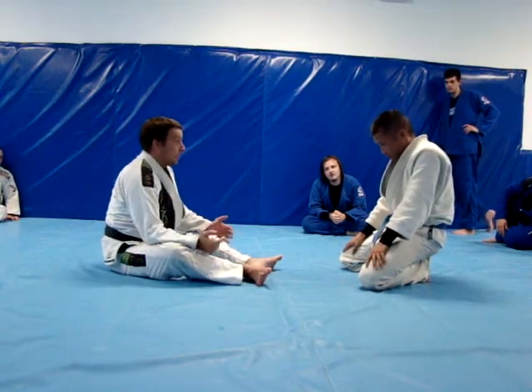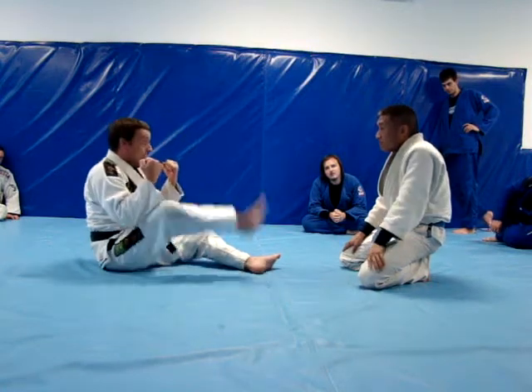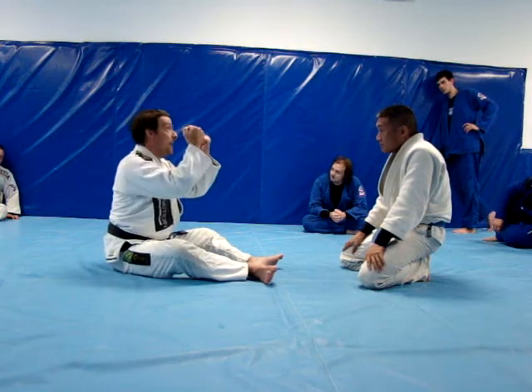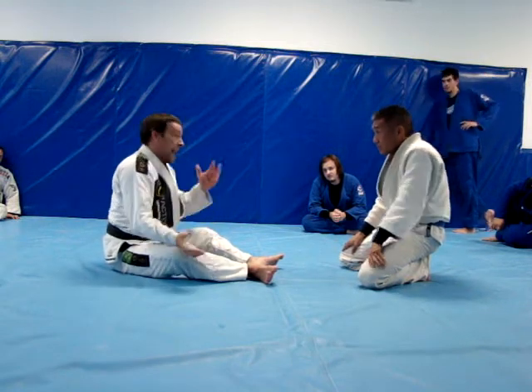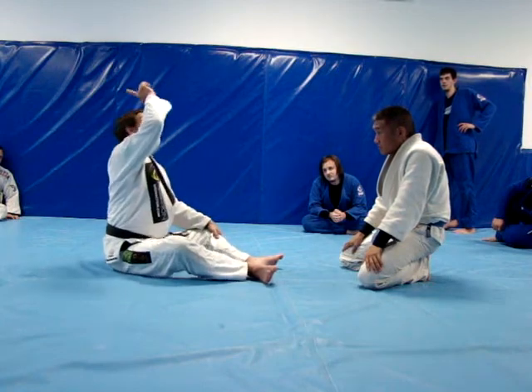So the same idea we were just working: if I just try to do this move and lift him up, he's going to do a handstand and get away. So I have to pick him up and launch him — that's the idea. The higher I can get my opponent's feet off the ground, the easier this is. I don't want to go left, I don't want to go right. I want to go straight over.